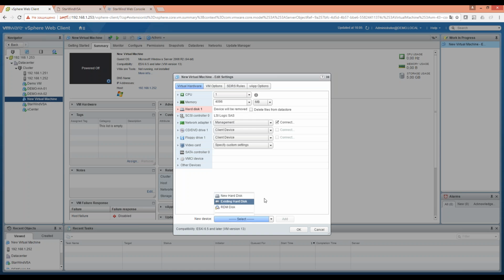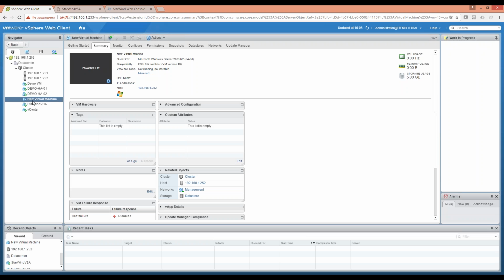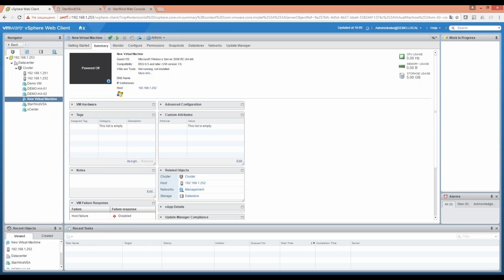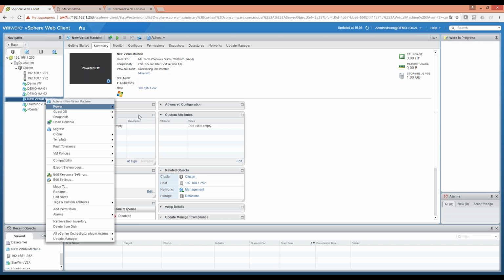Let's add a smaller hard disk. We should have created a bigger one for StarWind Virtual Storage Appliance. Let's do only 1 gigabyte, but that should work, I think. Okay, and this. Great. Yep, finally. Now, okay, I guess we should do that the right way. Let me just remove it fully.